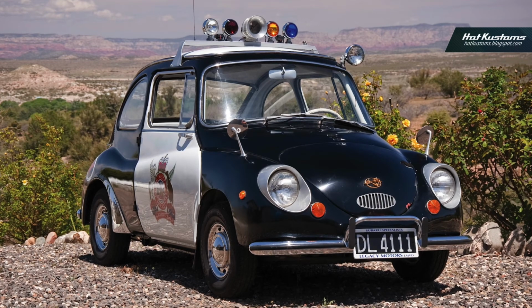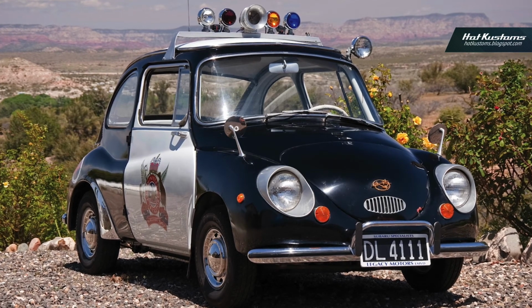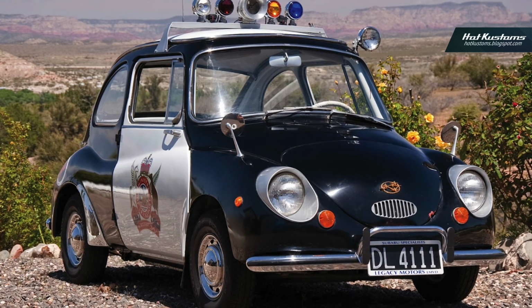In fact, all the JDM castings, yes, of course, they are from Japan. So they do not just do castings that are hot now, like the Bluebird or the 510 that many other makers are doing. They do everything. And of course, the Subaru 360 is also in one of their bucket lists.